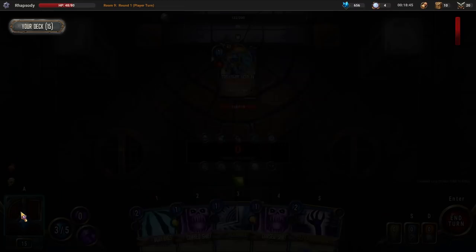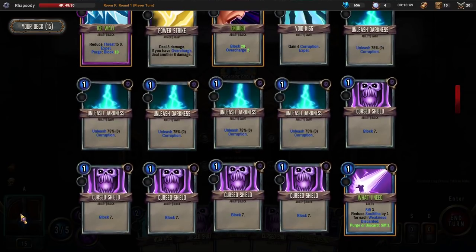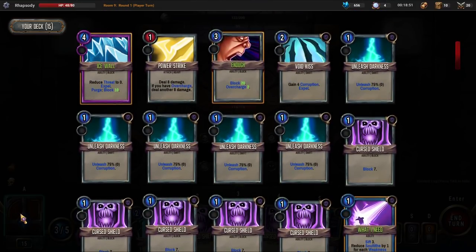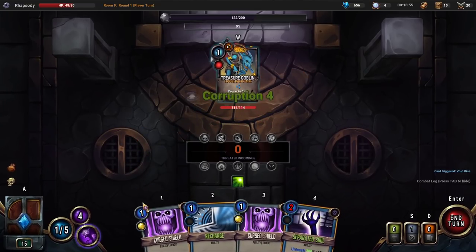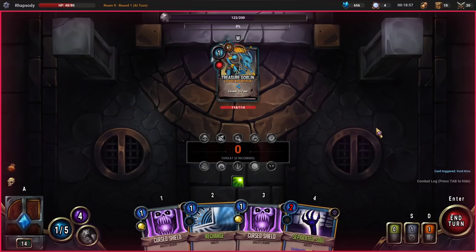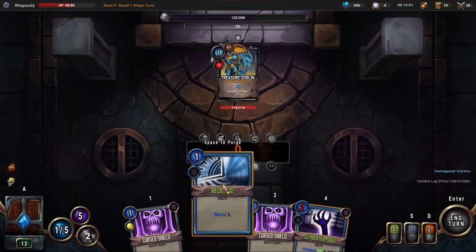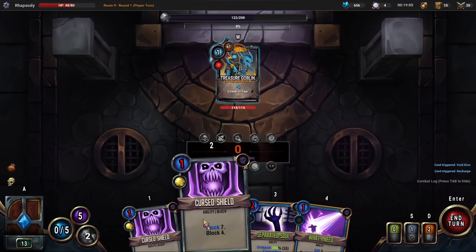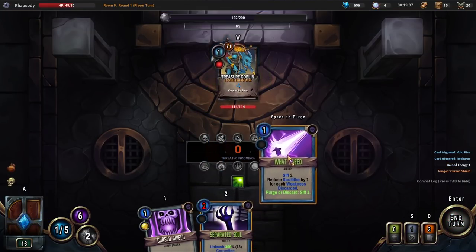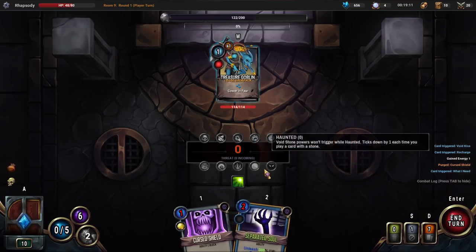Okay, recur one. What card would I want to recur at this point? I know. So I'm going to Void's Kiss. I'm going to sift past the what I need. That's going to get past a Cursed Shield for us. I'm going to use Recharge to pull back the what I need. Okay. And then I'm going to sift everything that isn't aggressive.